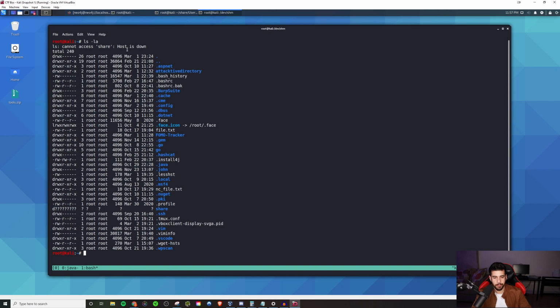But the reason you want to run -la is so that you can see hidden files. Hidden files in Linux start with a dot. And so there's one that's of particular interest, the .bashrc file. Basically, everything that you put in this file will apply to, it's kind of like your profile for your account, basically.